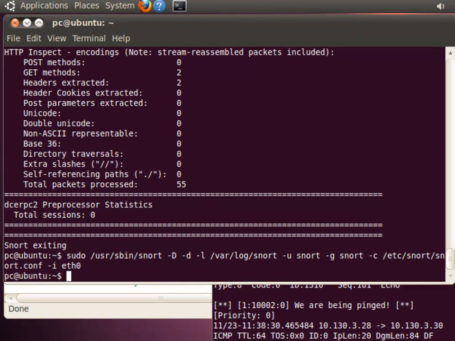Now, one more thing we need to learn. So you've replicated what I've done here, so you understand how Snort works, where all the configuration files are kept, how to modify the configuration file so it works. But what I'm going to do for your exercise is give you a tcpdump file. And this tcpdump file has various packets in it that I'm going to want you to alert on.